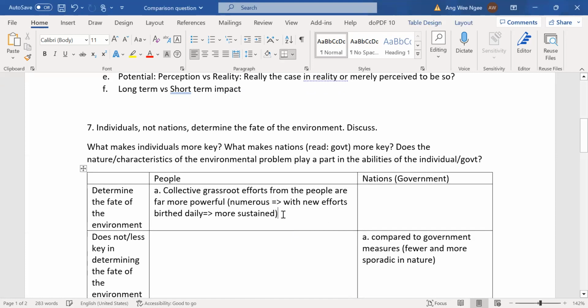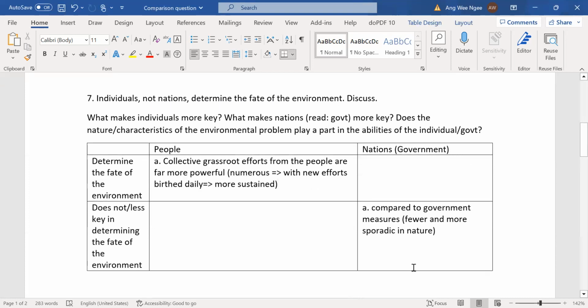Okay, so that is one way to do a comparison, and this is one topic sentence. Okay, the bracketed parts will be your elaboration, right? In your elaboration, you mention them as you're explaining. Okay, now I can start to, actually it doesn't matter where you begin, because the trick is that if you write something over here, you will flip and write something over here. Okay, I'll show you how it goes.